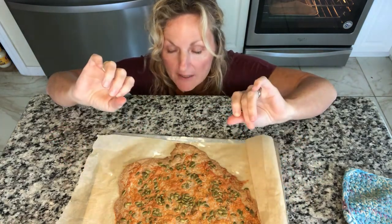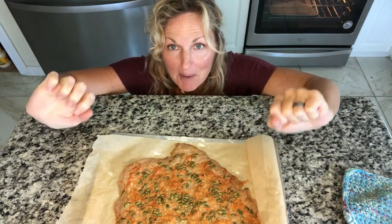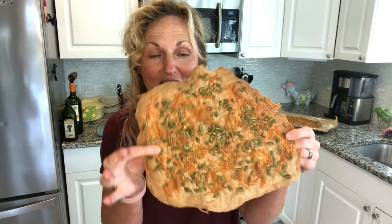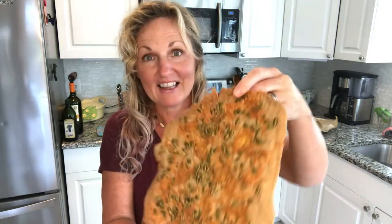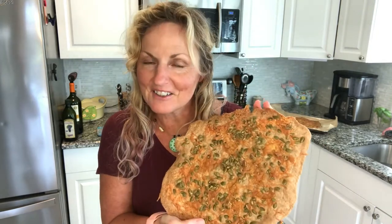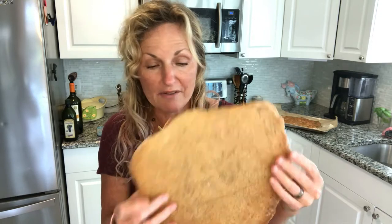So we'll take a break for now, let these cool, and then we get to break them up and try them. Our cracker has had time to cool, and this is what it looks like. Is that not super fun? There's the back, there's the front. Mine is darker, not because it's burnt, but because I used half dark rye flour.